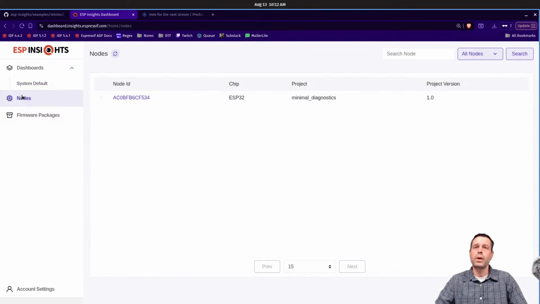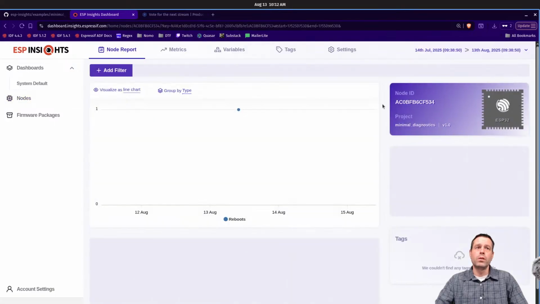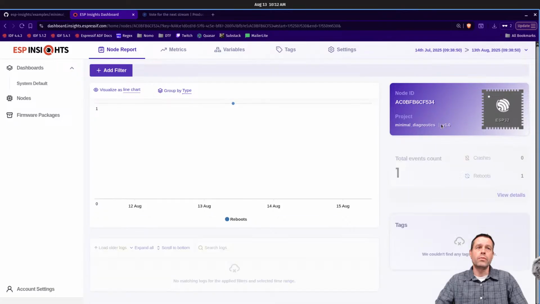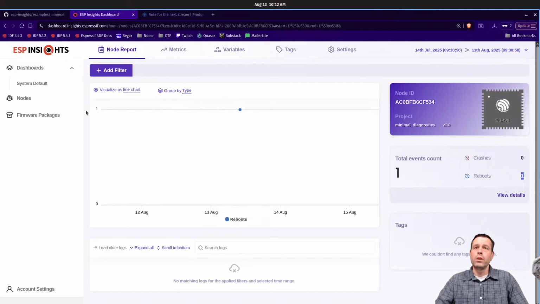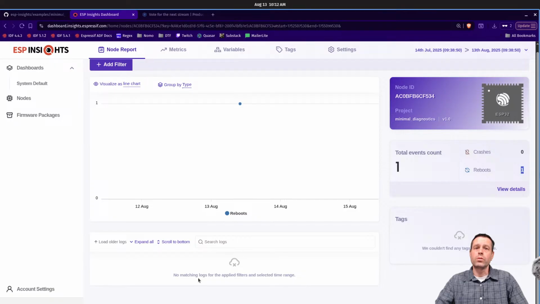All right, let's go back to nodes. It looked like I could click on a node. Minimal diagnostics, v1.0, event count, reboots 1. Visualize logs, no matching logs for the applied filters. Okay, sweet.